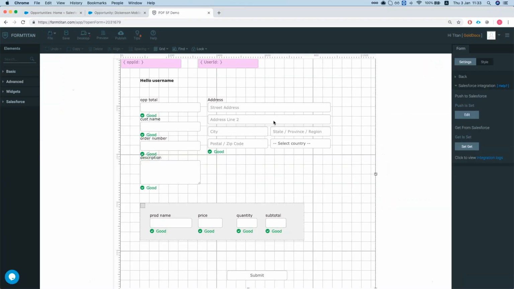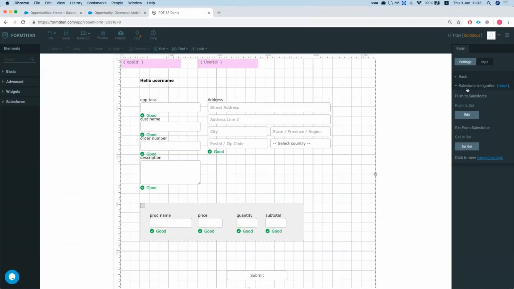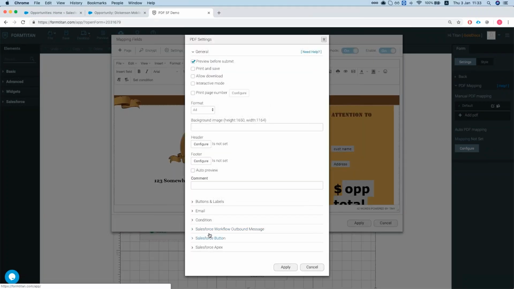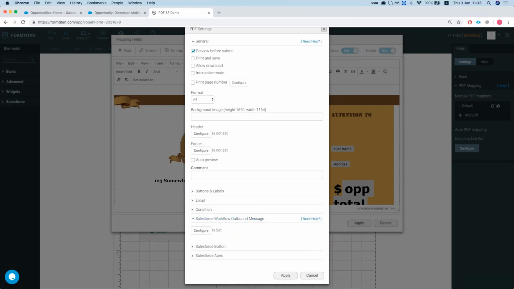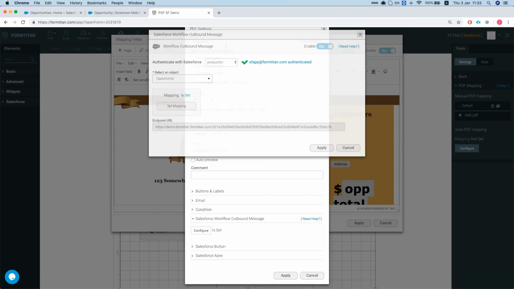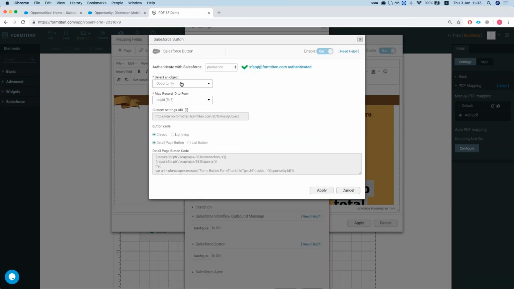Okay, let's see where we have it. If we go to the PDF mapping and we go to settings, then we have a bunch of Salesforce options here. So we have the Salesforce workflow from outbound message, which we'll see in a second. Let's start with the button. We have a button. Let's see the settings. So we need to do a few things here for the Salesforce for FormTitan app to recognize what you're doing.